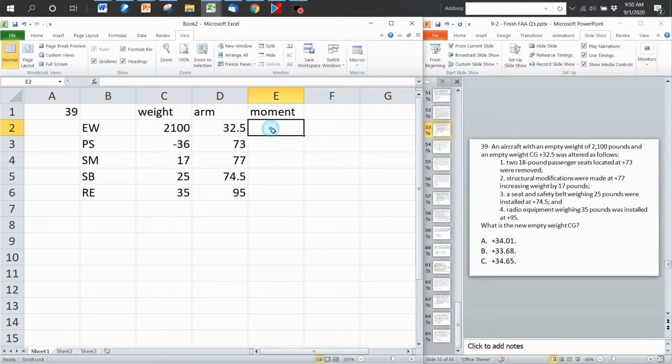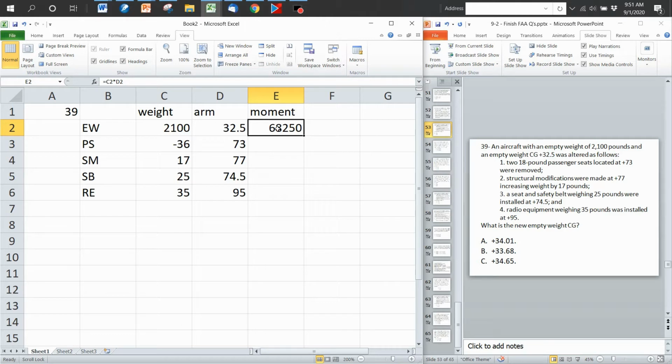Now what we're going to do is we are going to do all the math, and this is where the spreadsheet shines. You do have to know how to do it. If you're going to tell it to calculate something, you hit the equal button first. That means I'm going to calculate this cell. And then you can just highlight whatever cell, and we're going to hit the multiply button, which is the asterisk, and we're going to click on the next cell, C2 and D2. And it even shows up in color so we know what that is. And since that's what we want, we're going to hit enter. And it calculates the moment for us.